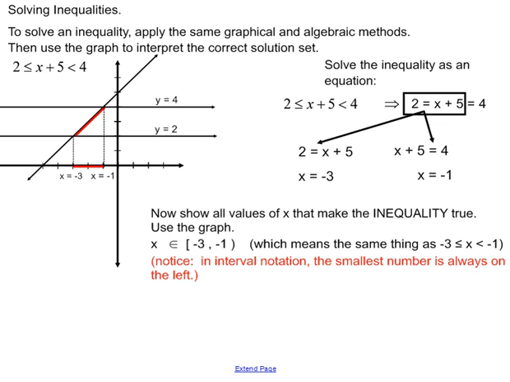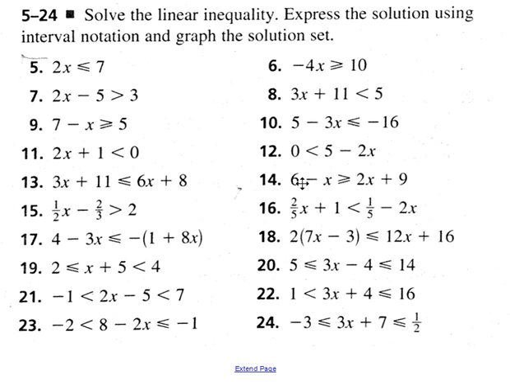So when you see inequalities of your own that look like this, again, we look at this as a line, we look at this as a horizontal line, and we try to find out which values of x are going to make this number smaller than -16, for example. So try some on your own, and good luck.